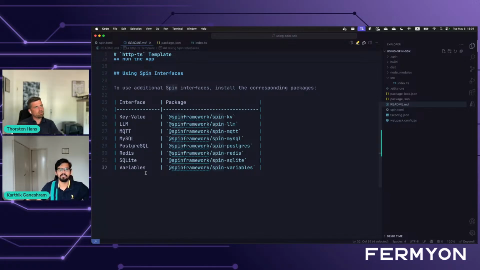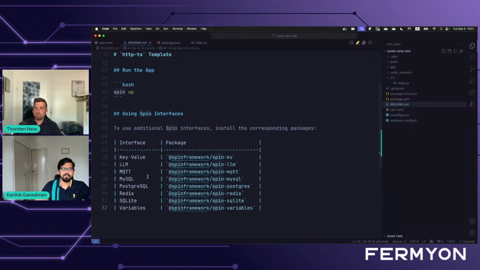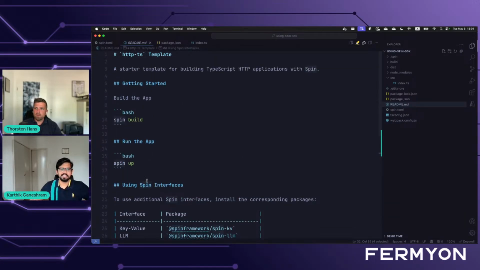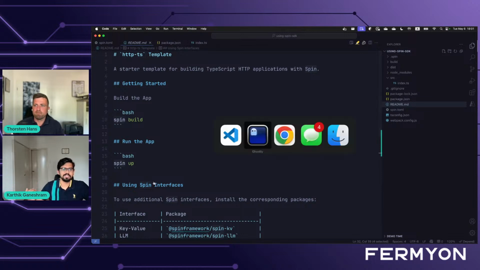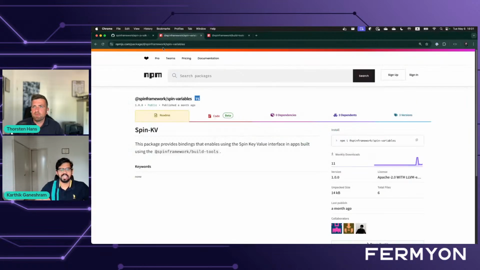Yeah, that's great. Migrating from V3 to V4 should be relatively painless. You cannot import everything from the Spin SDK. You would just have to import from individual packages, and the same piece of code should work. You just have to modify your import. It's a breaking change, definitely, but the migration part should be fairly straightforward because the functional logic does not have to change. It's only the import statement. Instead of importing KV from the Spin SDK, you would do import * as KV from @spinframework/spin-kv, and the rest of your code can stay the same.